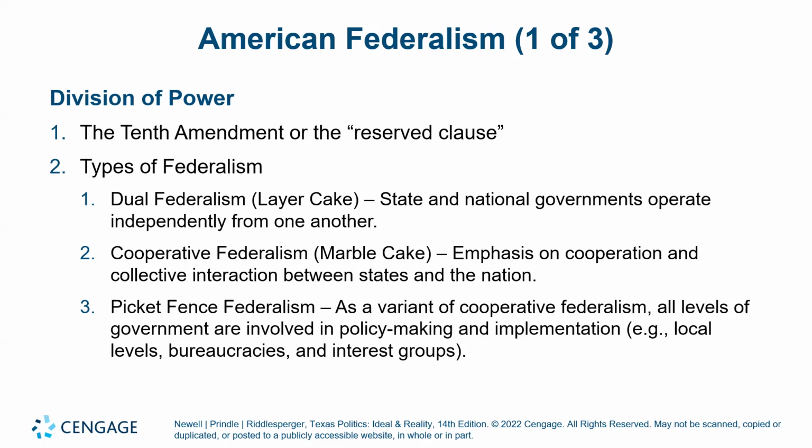Picket fence federalism also involves the private sector too. They'll also send other organizations, like the Red Cross will go over there to assist with injuries and try to assist people's medical needs. You'll also have grocery places like HEB that will send food to these locations. Other places, like Chick-fil-A and Whataburger, so even the private sector helps out in these times of emergency. So that's in a nutshell what picket fence federalism is.